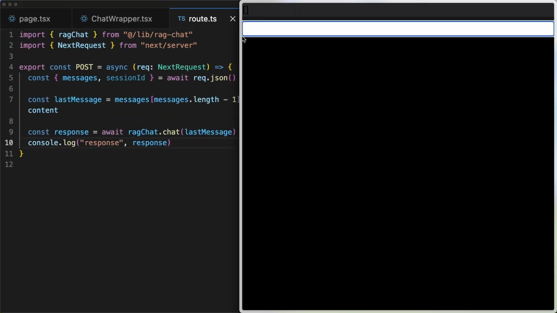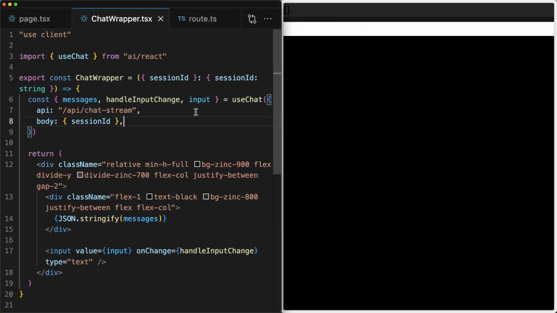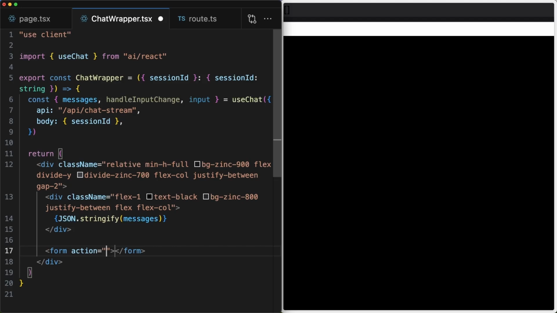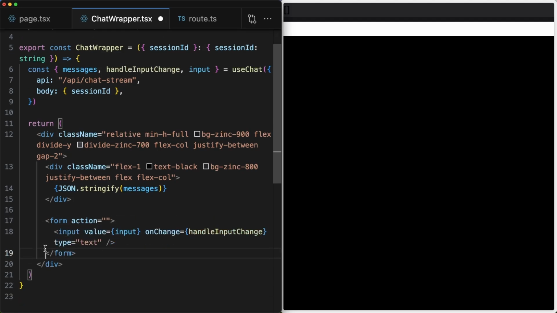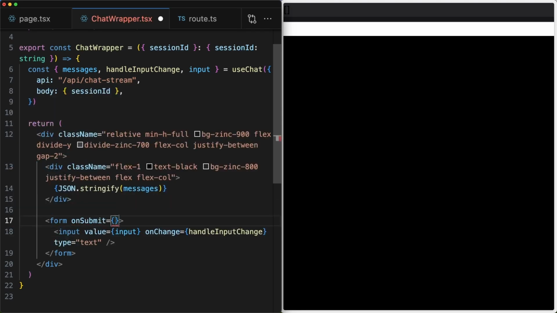Oh, by the way, even if we typed something in here, I don't think we have a submit functionality in here. No, we don't. Okay, so one thing we still need to do is to wrap the input in a form so that when we submit it, we can actually call our API. So let's wrap this input inside of a form. We can completely get rid of the action on the form. We don't care about that. The only thing we care about is the onSubmit on that form.